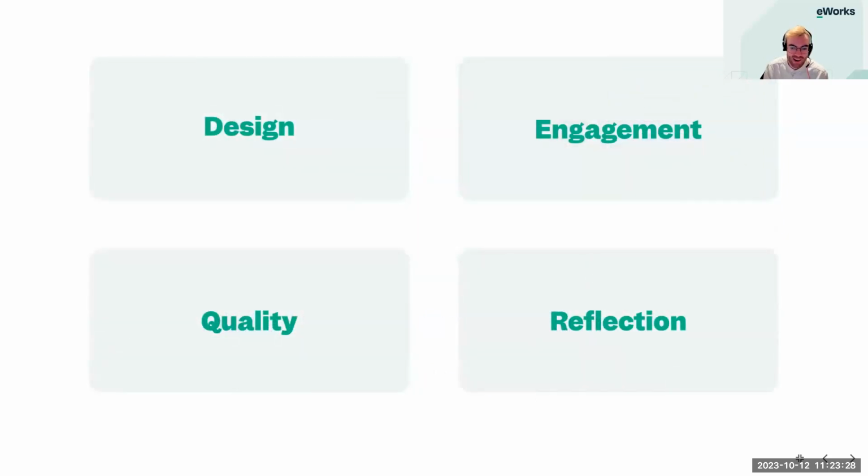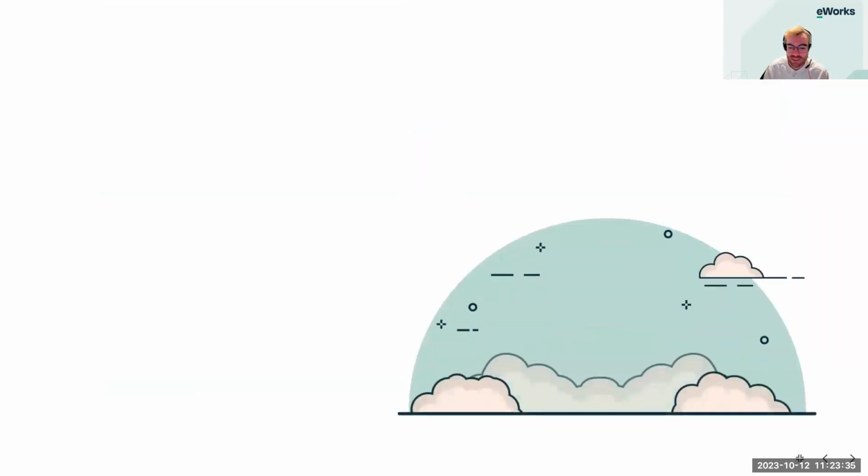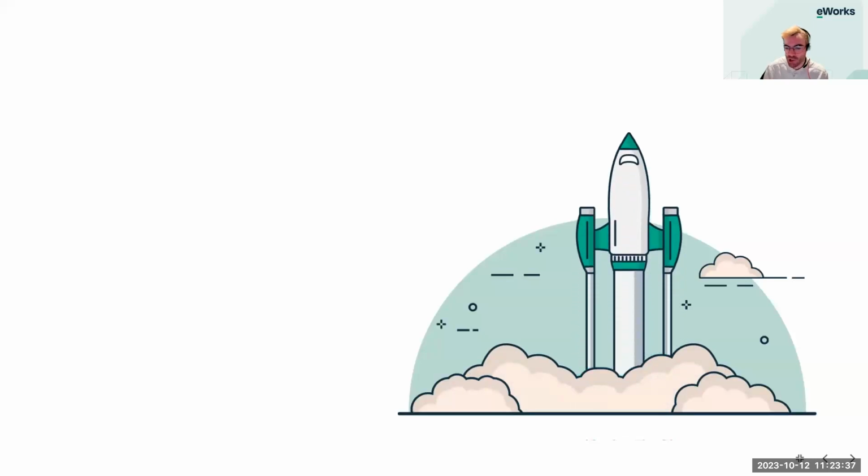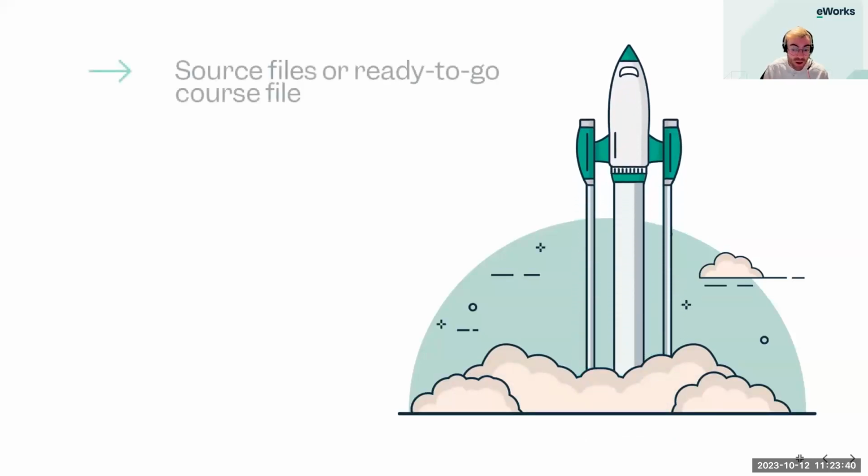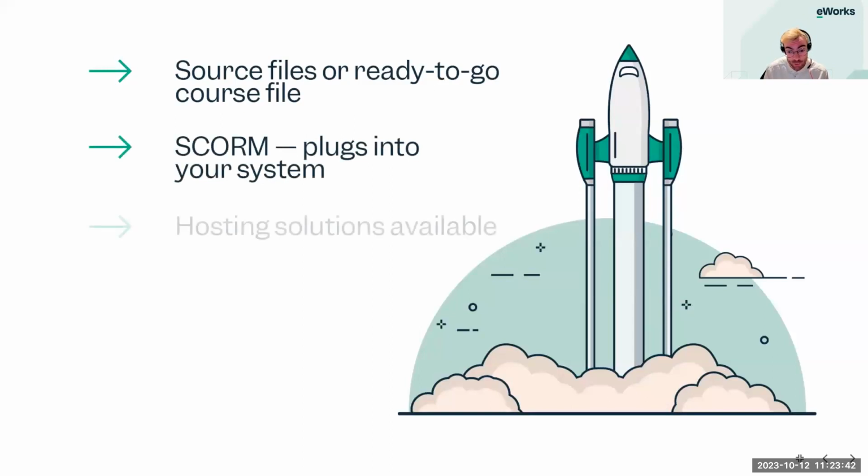Cool. Great. Now that we've covered the 4 focus areas, we're pretty much ready to hand the course over. And what this means is handover usually involves sometimes sending the source files, so you can make adjustments to the content yourselves, or we can engage our teams to take in updates for you. But we also like delivering the course as a SCORM package, which is a format that can be easily plugged into a wide range of systems. And the reason I think SCORM is great is because it helps keep track of a learner's progress and course results, but it isn't confined to one software, which is nice.